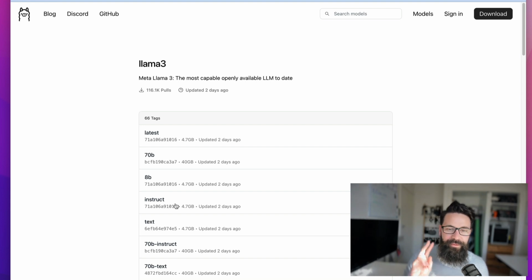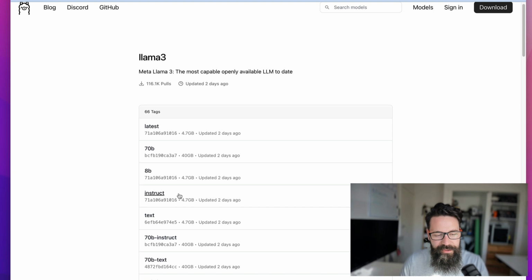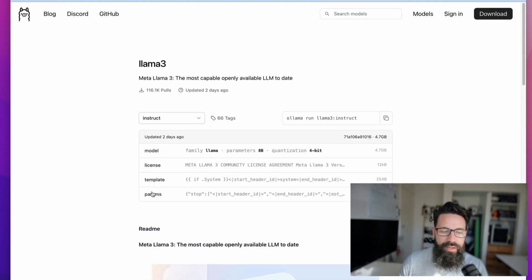So first of all, Llama 3 comes in two varieties. It comes in an 8 billion and a 70 billion parameter model. My little MacBook Air with 24 gig of RAM probably won't be able to run the 70 billion model, but I'm definitely able to run the 8 billion, which is good. And again, if you run the latest, you're going to get 8 billion with the 4-bit quantization. But if you have got the hardware for it, I would recommend experimenting and turning up that quantization to see if you maybe get away with 6-bit. We know that comes in 8 billion and 70 billion parameters, but it also comes in an instruct versus a text variation. And so instruct is fine-tuned to be more conversational versus the other one, which is not.